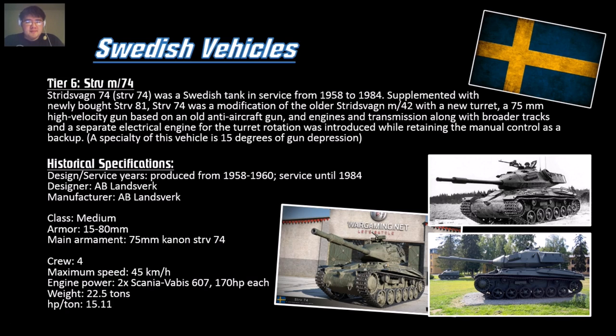But yeah, 15 degrees of gun depression with an oval or lozenge shape turret. So you will bounce a lot of shots with 15 degrees of gun depression. So these vehicles are tremendously OP if they're hull down. And it has a long barrel, 75. So the penetration is around 150-ish in the game's terms. So the penetration is pretty good. So yeah, exciting, very exciting.